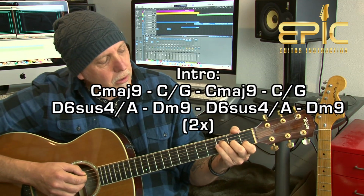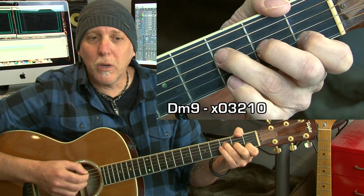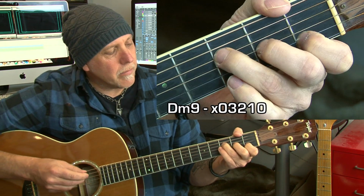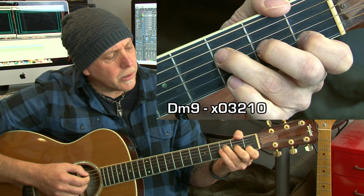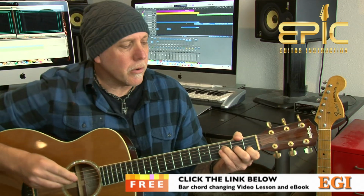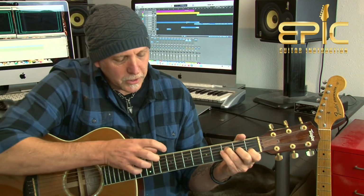So this chord here you're going to play is based off of this, which we're going to call a D minor 9. Some people might call that an F major 7 over A because of the open A string. But we're going to call it a D minor 9. The reason is because when the bass guitar enters on that downbeat, he plays an open D note. So that open D really establishes that chord as D minor 9. So we'll call it D minor 9. See, because there's the bass note, right? So there it is.